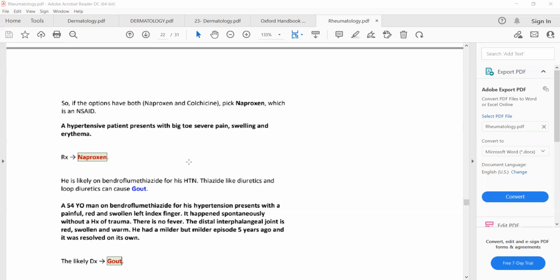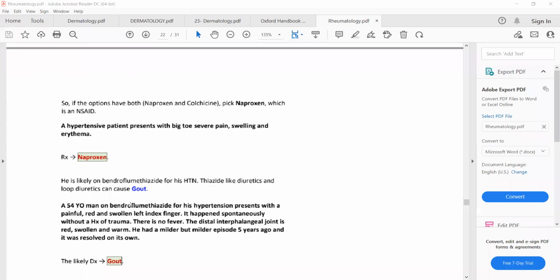So this question can be asked in two ways. One is that a hypertensive or heart failure patient presents to you with joint pain. What is the cause? Your answer will be loop diuretics. And a patient who was diagnosed as a case of gouty arthritis has a history of heart failure and presents to you with shortness of breath and dyspnea. What is the cause? Then the cause will be NSAIDs. So NSAIDs can worsen the symptoms of heart failure, and loop diuretics can worsen the symptoms of gouty arthritis. So it's a two-way traffic basically.